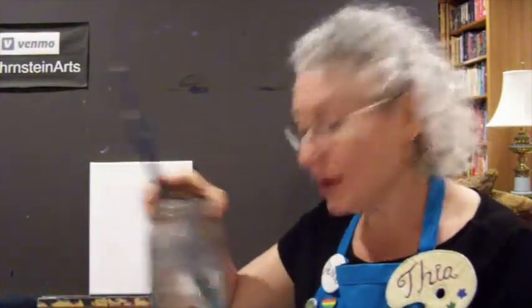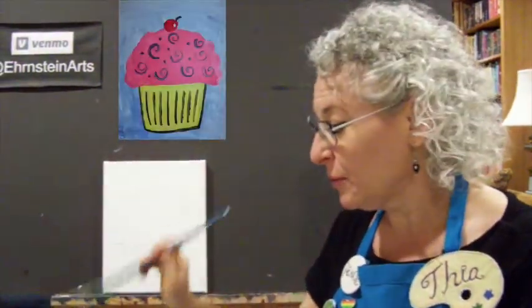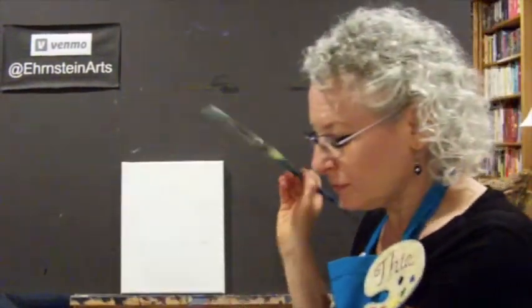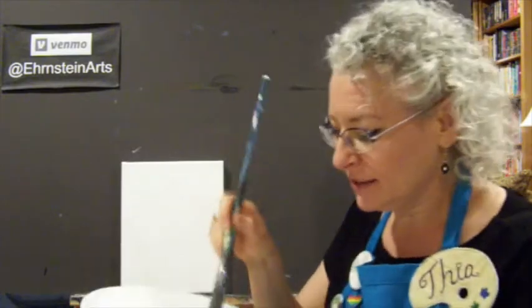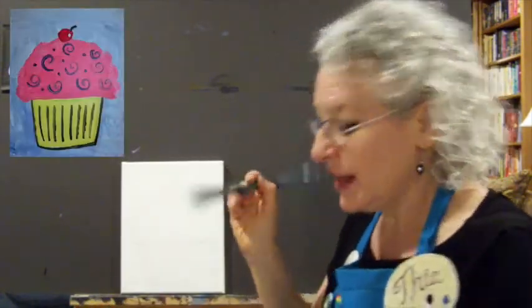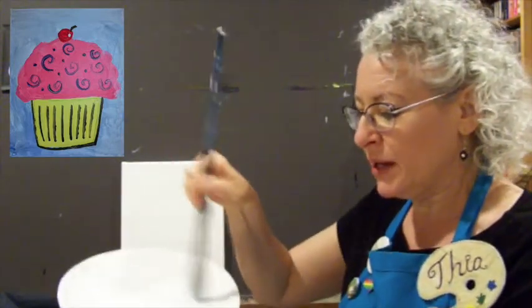Today we're going to paint this cupcake, and so I'm going to start with my big brush. I've put my brushes in the water jar, and I'm going to take out my big brush to get started. I'm wiping the brush on the lip of the water jar, and I'm going to blot it on my paper towels. So first, I'm going to pick up white paint on my big brush, and I'm going to put it on my mixing plate, and I'm going to take a corner of that big brush and dip it in the blue paint and mix up some light blue paint on my mixing plate.